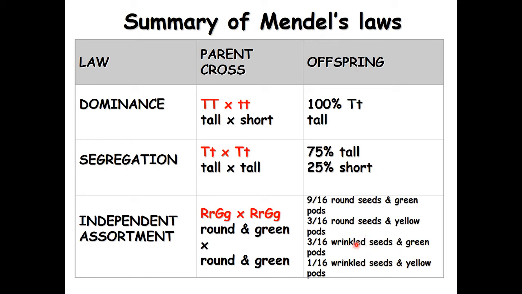And all the rest, these two in the middle, are a mix of both, right? And this one is completely dominant, 9 out of 16. You get round, which is dominant. Wait, where is it? Round, dominant, yeah. So you get 3 out of 16, sorry, 3 out of 16, that's completely dominant. You have brown and yellow together, okay?